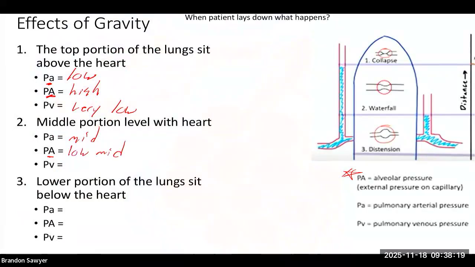Okay, and then on the venous side, the pressure is still pretty low here, because you can see that the blood isn't filling up that venous side very much yet, right? So pretty much what ends up happening is the vessels kind of smash down a bit, but blood's still able to get through. Okay. And so what it creates is this kind of waterfall effect where blood is pushing through.